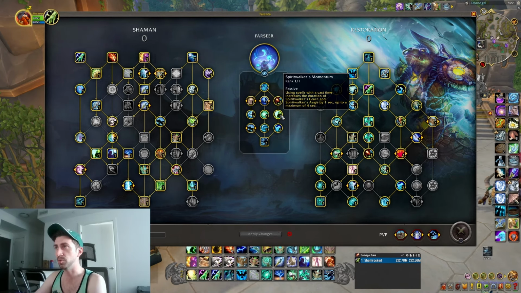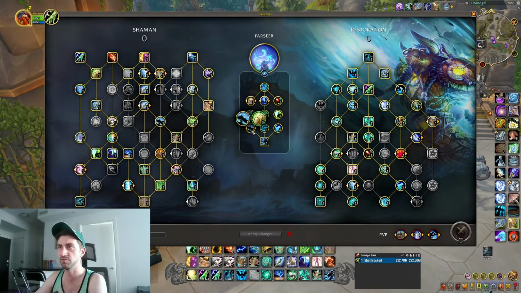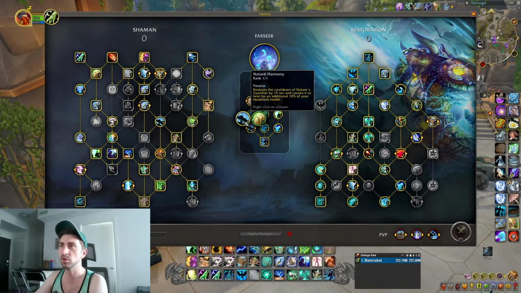You also have Spirit Walker's Momentum, so using spells while you have Spirit Walker's Grace will increase the duration of that, which is pretty cool. Next one, you have Natural Harmony and Earthen Communication.